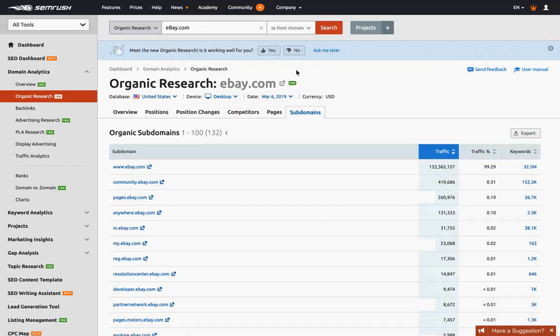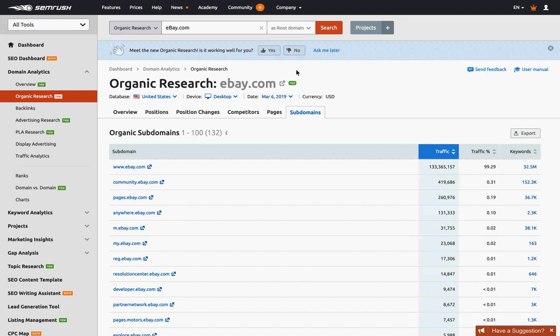And subdomains. This is especially popular if you have a shop dot or maybe a blog dot subdomain here. This is how you can get some of the same information like the pages tab here. You're going to be able to get the traffic percentage, and also the keywords as well. So this is something that will really hone in on either if I want to look at pages or subdomains, I can see really what's going on all around with that website. So this is really great information to have about a competitor's website here.